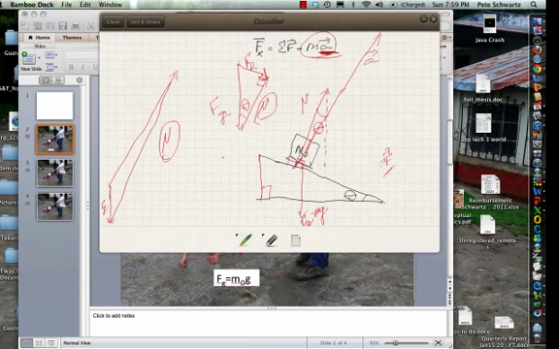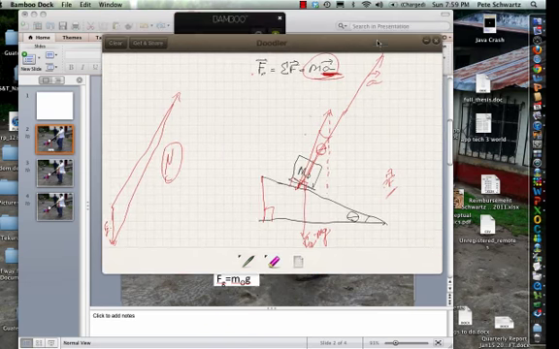Let's try another scenario, a very possible scenario for your exam. And that is, we have here a banked turn. This is a car, these are the wheels of the car, and you're looking at the back of the car as it travels away from you. And it's going around a turn. Here's the turn, like this, okay? And here's the path of the car. So it's going in a circle like this.